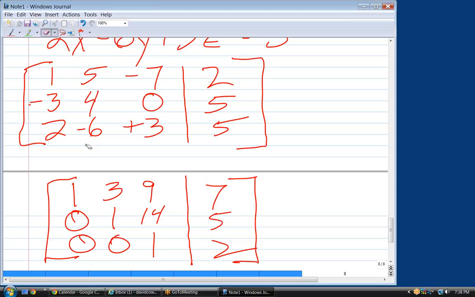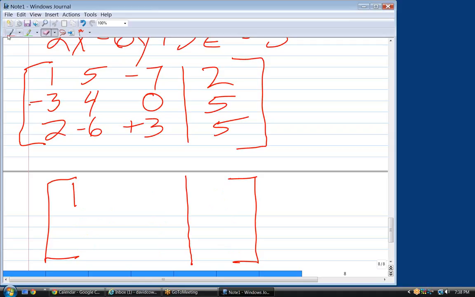Notice that if I, just as an example, I don't know if you need to know all of this or want to know all of this, or you just wanted to know how to put it into your calculator. But if you want to know, do you have a TI-84? Yeah.